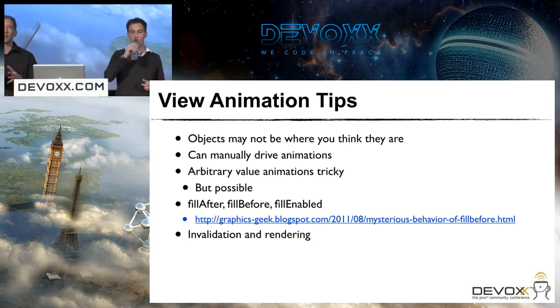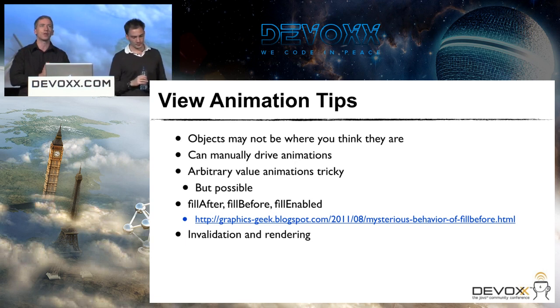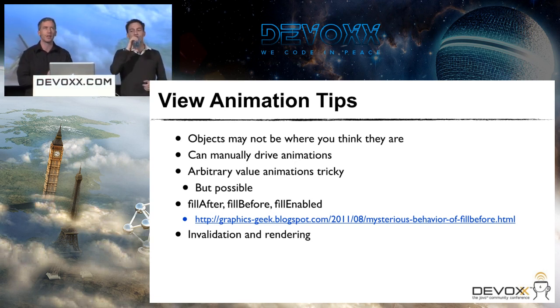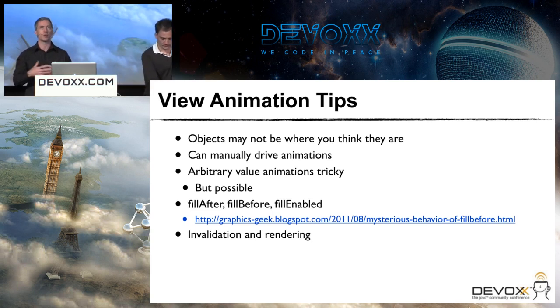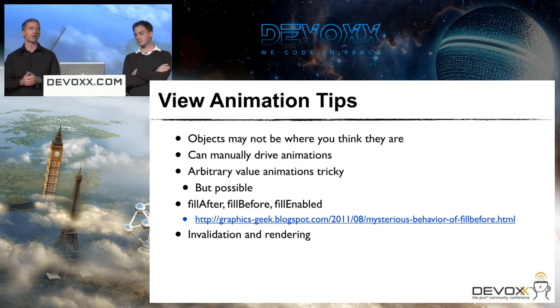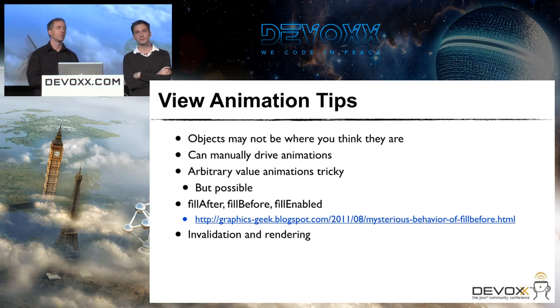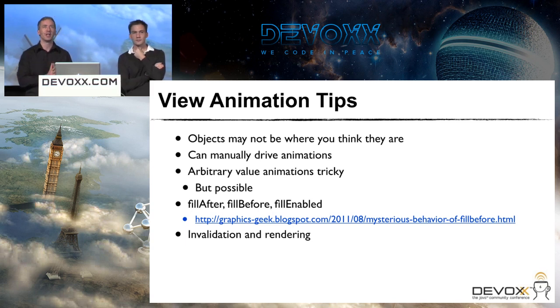So here are some tips about using the view animations. They're really good at doing the specific tasks that they do, but as Romain was saying earlier, they don't go really far beyond that. If you want to do a custom animation or you want to animate a custom object or type, then you're sort of forced into the hack of, well, you know, an alpha animation will give you an arbitrary value and then you can use that. But it's important to understand how they work and some of the limitations so that you can use them effectively.